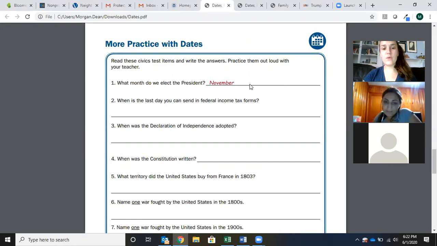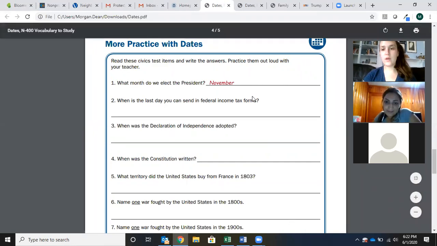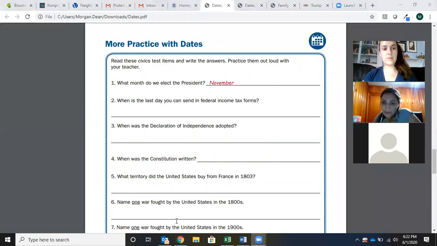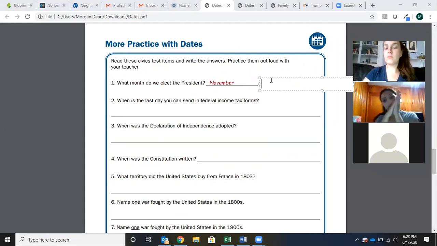November, right? And if we were going to say that in short form, what month number would we use? 10? The month, yeah. So if we're talking about November, let's say November 1st. What is the short form for November 1st? November 11. No, 11. And then it's first, so we would do 01.